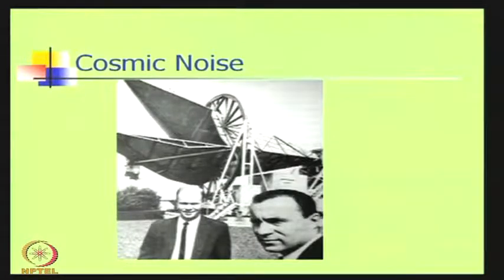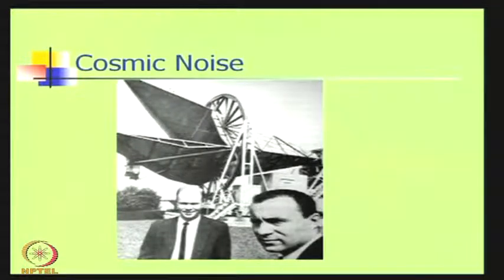At the same time, there was a group of theoreticians and observationalists at Princeton University who were trying to detect such a radiation which was coming from all directions, which had roughly the same intensity as the radiation that was discovered by Penzias and Wilson. So when they heard of Penzias and Wilson's discovery, they immediately realized that the radiation was actually cosmological in nature. That is why it is referred to here as cosmic noise.